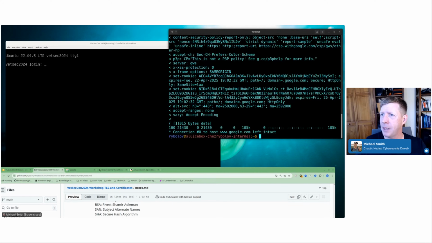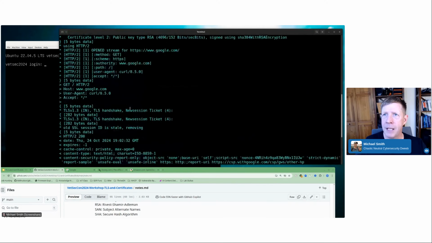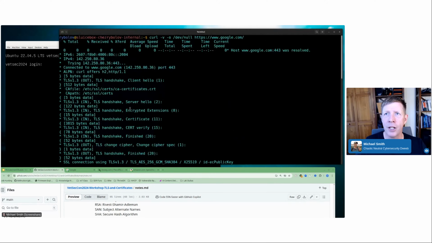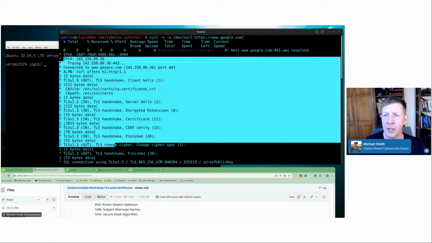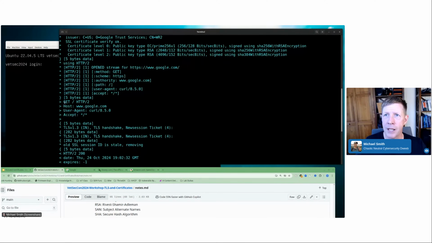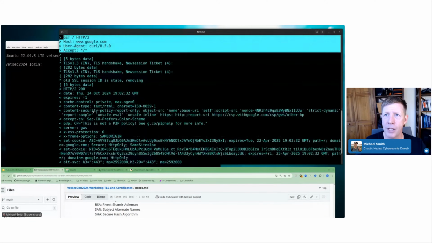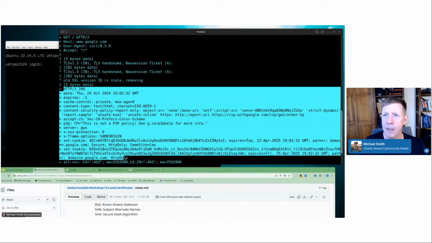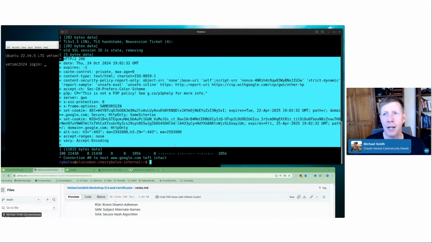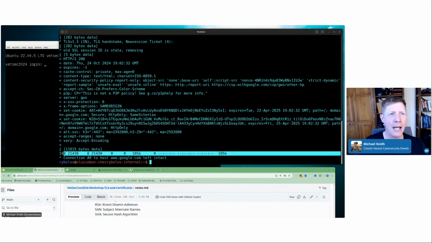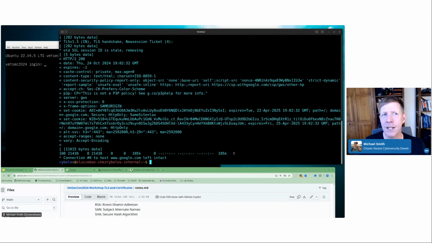And what that gives me is just my negotiation. So here's all my TLS negotiation, and then it says here's my HTTP request, here's my HTTP response, and a little bit of data that says I saved to a file, but it doesn't show me that HTML junk because I'm just worried about the connection details.